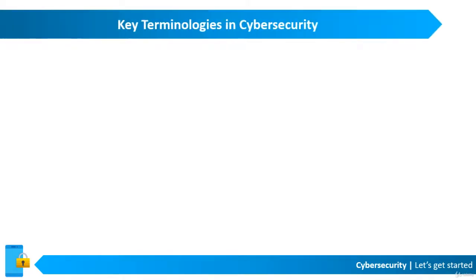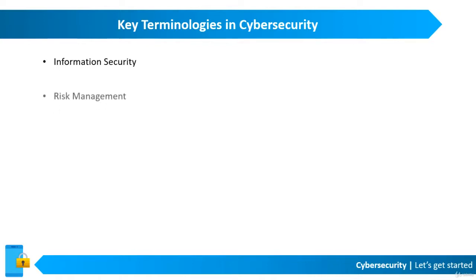So before we move ahead, it is important for you to understand the different terms involved in cybersecurity. The first is information security. We have already discussed this term, but let's have a quick recap. Information security covers the broader aspect of all the assets, whether it is hardware or software or human resources or assets. It covers everything that needs to be protected.